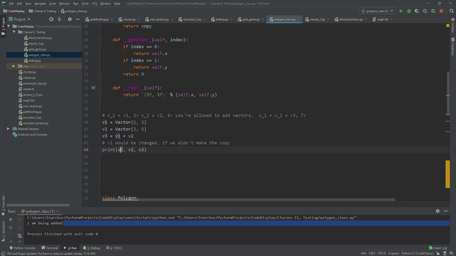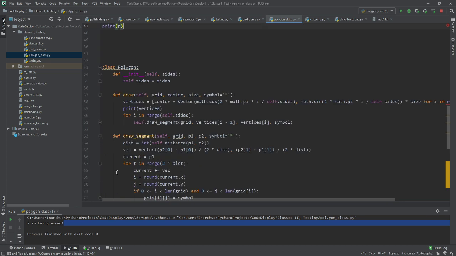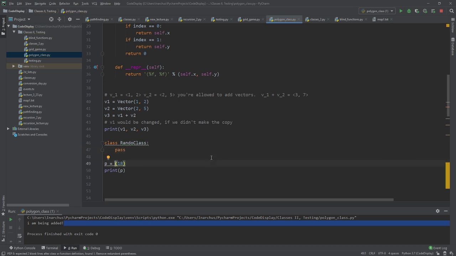Now normally, with most classes, when you print them, so if I just make a new class, let's create a polygon and print out the polygon P. Well, let's just do class RandoClass, pass. There we go. All right, let's run this code.